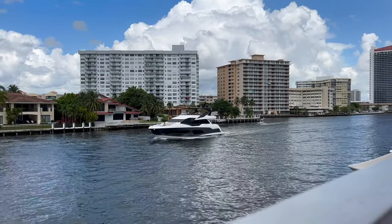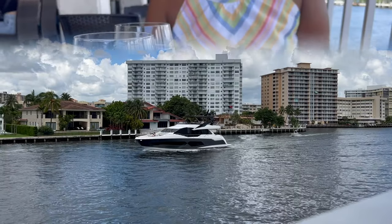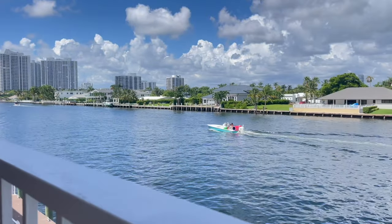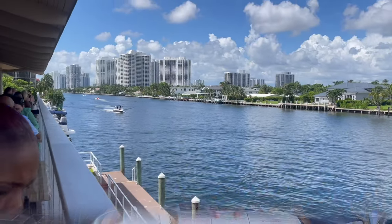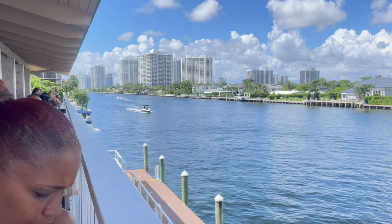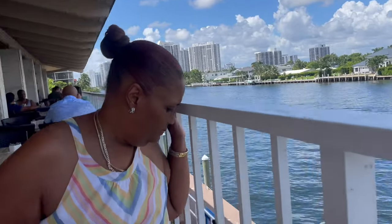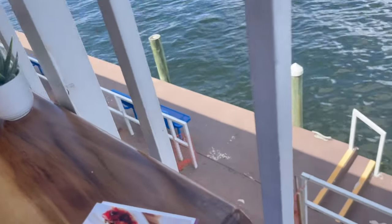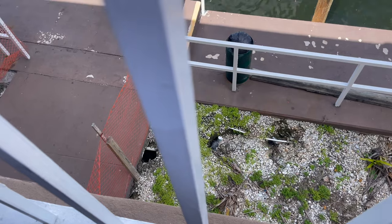Morning, how you doing? Here go, yeah. You see all kind of folks. Only in Miami, baby. A little cloudy. Some been digging holes down. Iguanas. They tear up the whole structure.